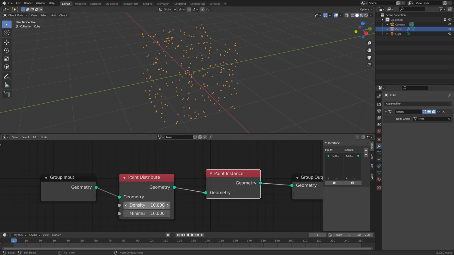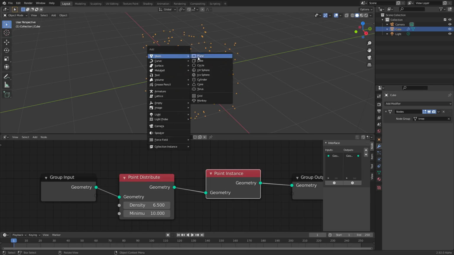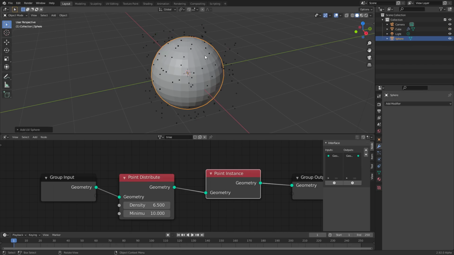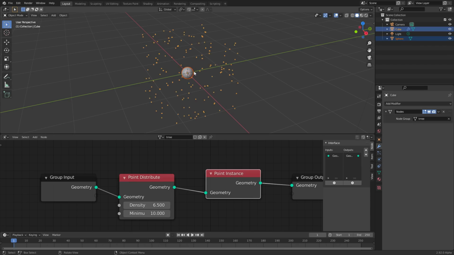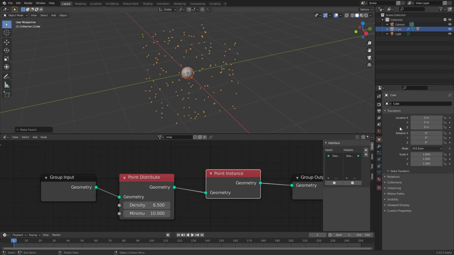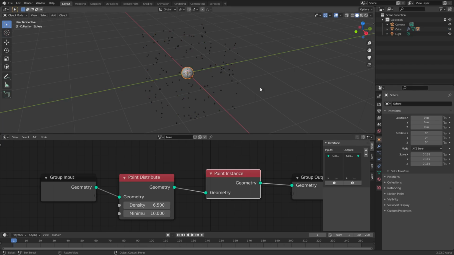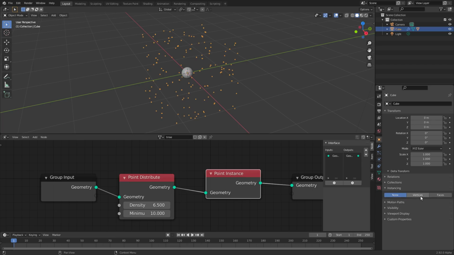In other words, we can now affect the density, and it will show us how many points. We can also have a minimum number of points. Nothing too confusing. To get an object instanced here, as far as I know, I think we should just be able to add in a second kind of instanced object. We then shift-click this and parent it just like any other time. And I'm pretty sure we parent the sphere to the instancer, so that when we go to this tab, what's it called? Cycles tab? Object properties.